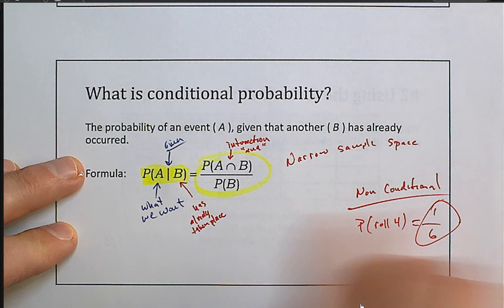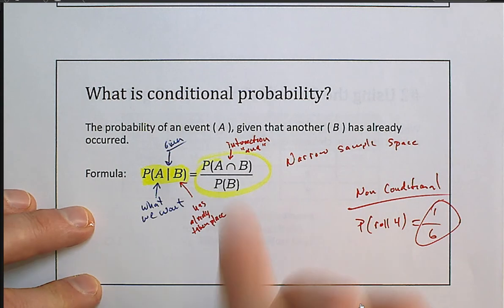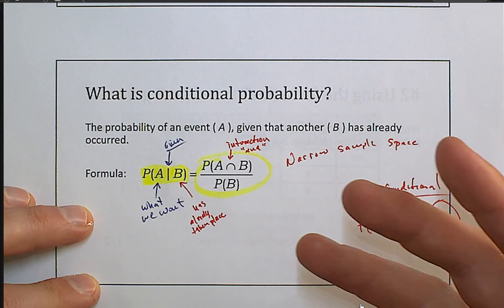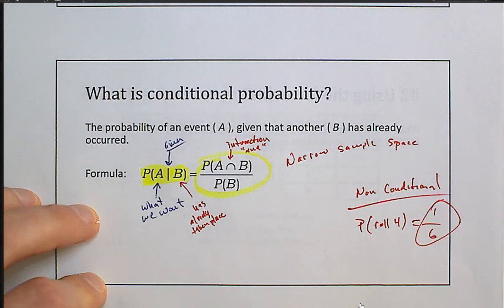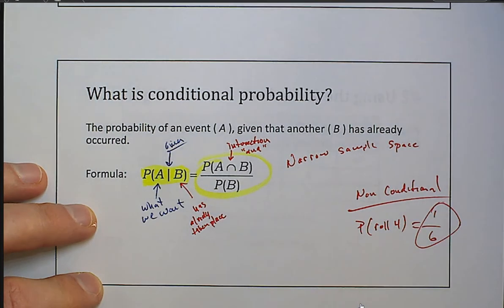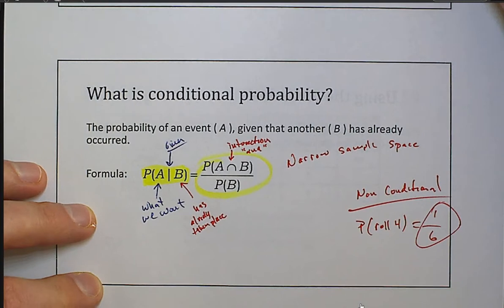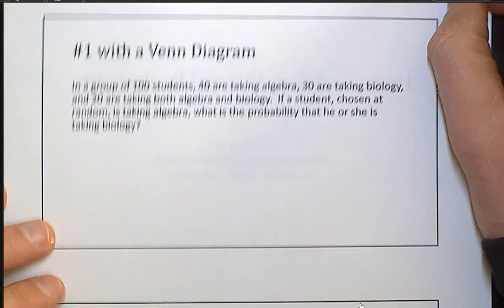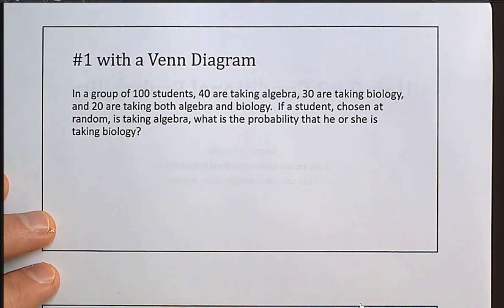The intersection doesn't necessarily mean you're going to be adding numbers together to get the numerator. You're not going to be multiplying numbers together to get the numerator. It's just going to be the intersection of the two probabilities, and I'll kind of show you with some examples, and some of them are easier than others to kind of define that intersection point. The first one is pretty easy to understand, the intersection spot, because you actually see it and it actually tells you. So we're going to use a Venn diagram here in this first example.